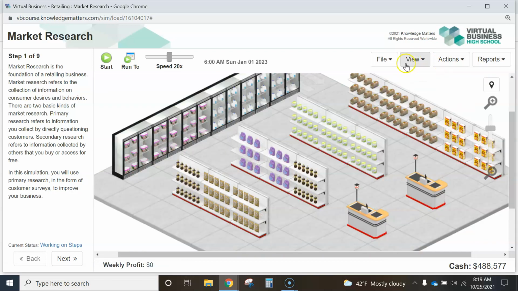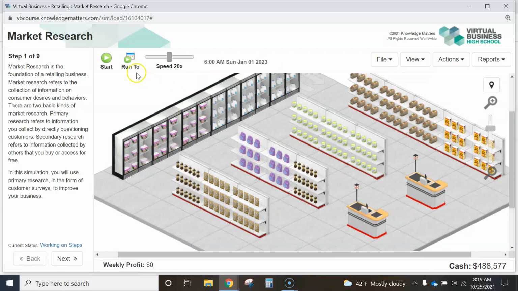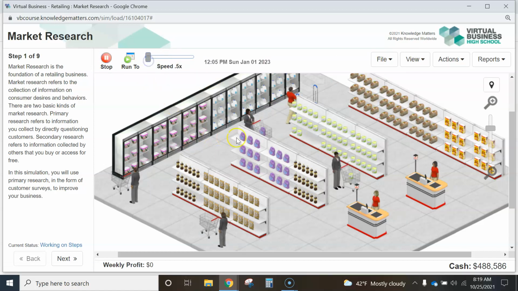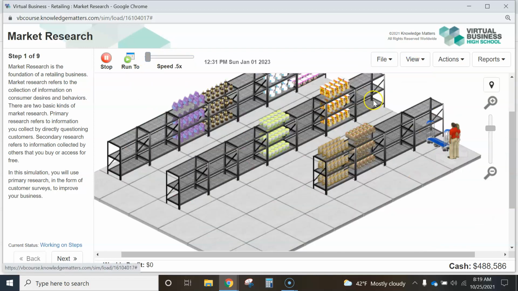I look at the view, and I decide, I just hit the start button, and I'm starting to watch the customers playing around with it, but I realize, oh, I haven't been doing what they told me over here. So I need to restart this lesson. But anyway, if you wanted to take a few minutes here to play around with it, slow down the speed so you can see your customers, see your employees, go take a look at the back room. And you'll see you've got stockers back here that come and stock the shelves.